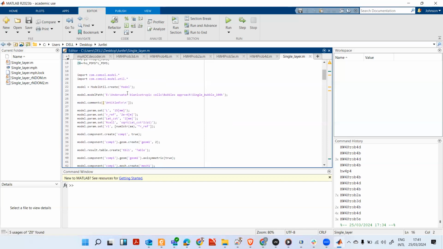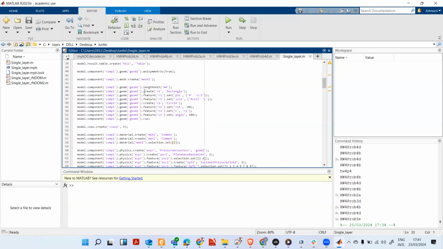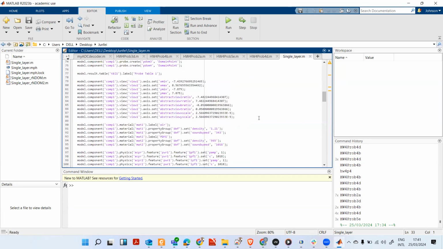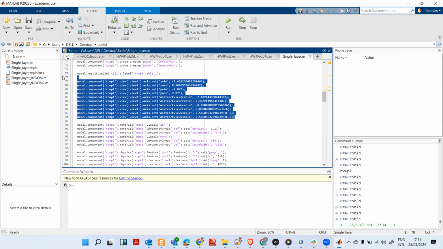And here you can see, I can set this parameter as L and R reference and everything here, and then set the R parameter as number to string AA times RREF. So in this case, I'm just creating a string, combining two strings together into one simple string, right? And after that, everything will be the same. Just create the geometry, create everything in here. Actually, all of these view sets, you can just delete.